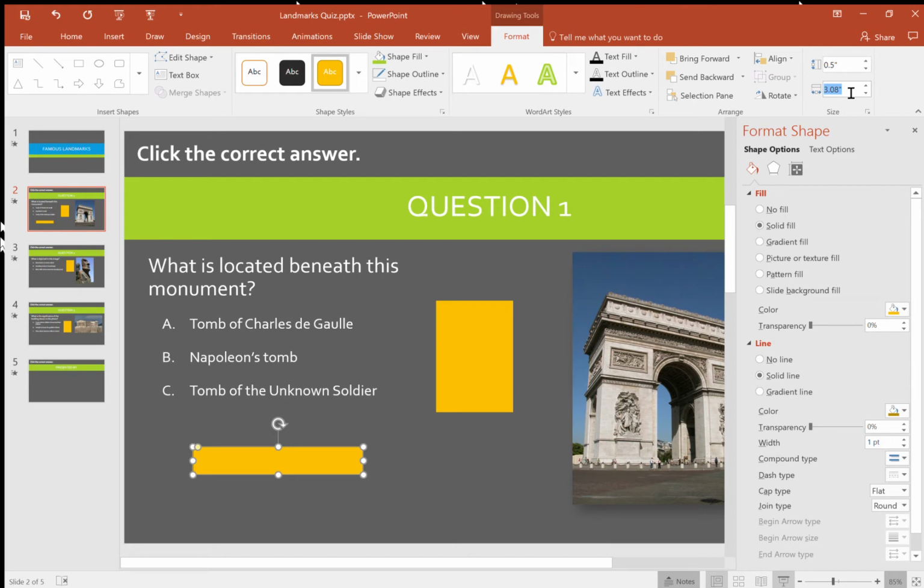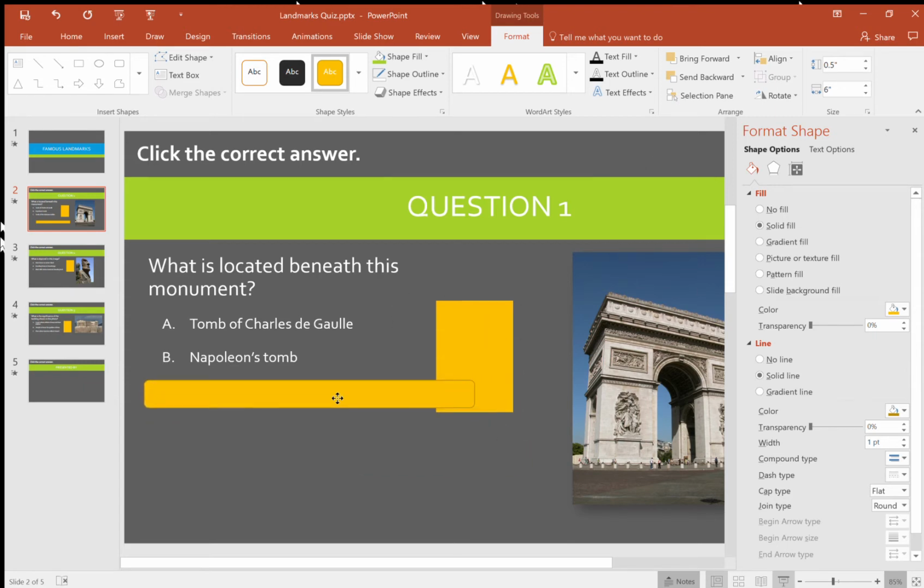So I'll just click in there and type a 6. Okay, and draw it on top of the letter C. So let me move it right here. There we go.